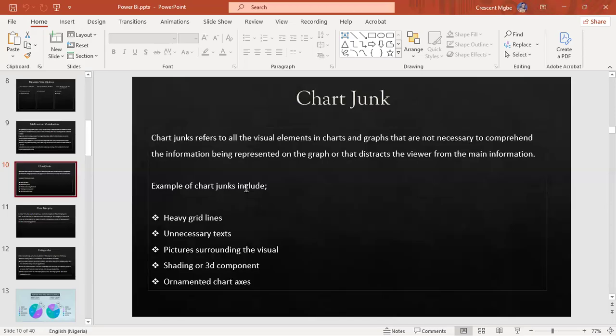There are so many things. You don't have to use a thick line. You have to bold only what you want them to see. Imagine if everything is bolded. In fact, you may use a line to underline, or bolding, or use colors to point out particular information or particular data that you really want them to pay attention to. So these are some of the junks that you have to avoid.